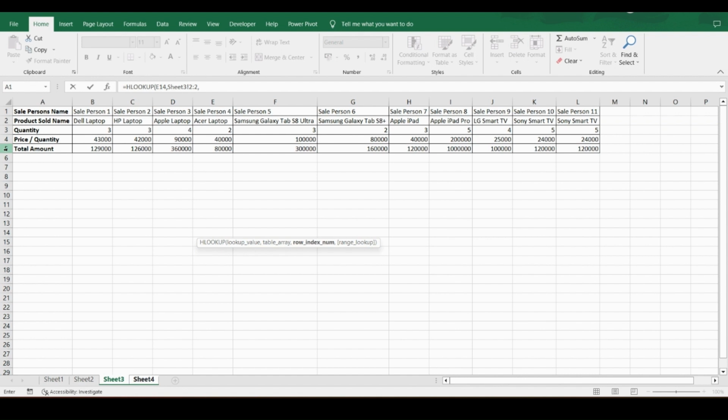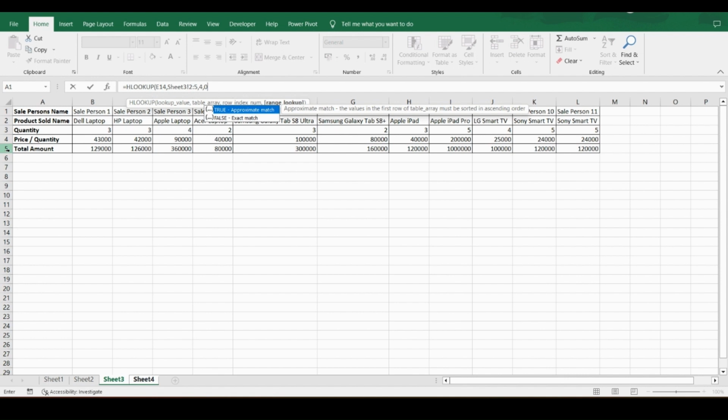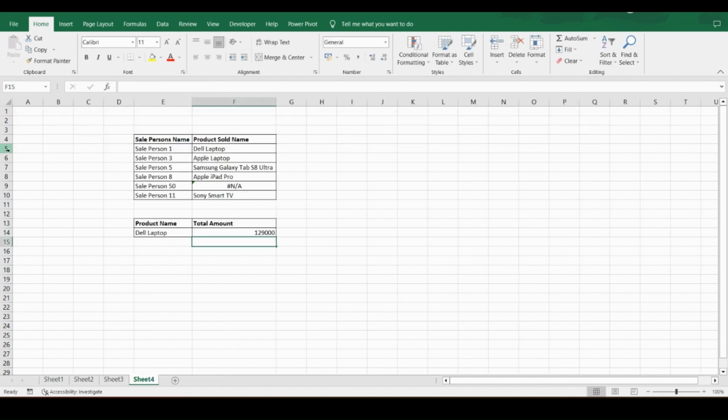Of course, that row should be in this table array from where you need to print the value, and you need to print the value of total amount here. So till here, let me start once again. From here to here, comma, row index is what? If this is 1, 2, 3, 4, total amount becomes 4, comma, 0, exact match.